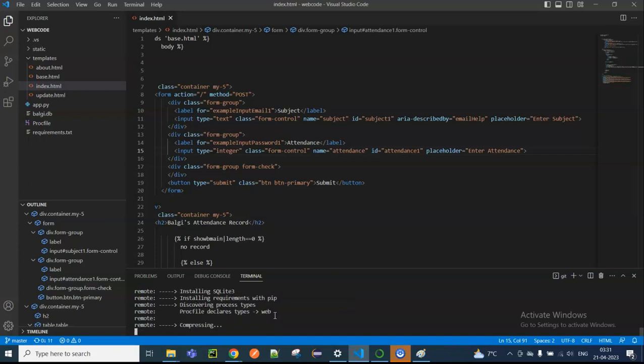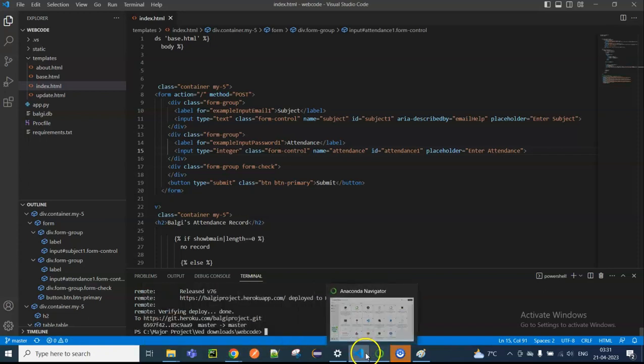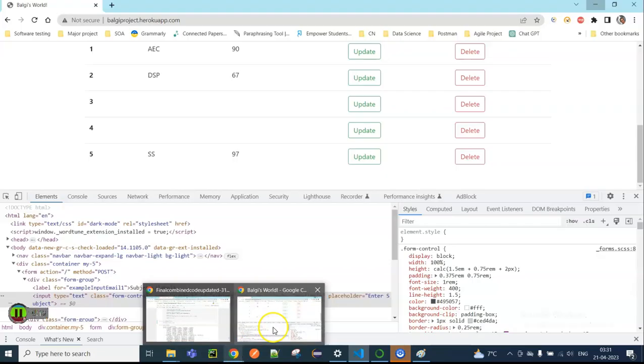It's getting deployed. Yeah, it got successfully deployed. Wonderful.